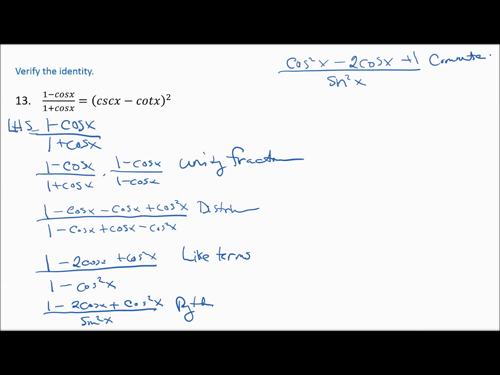So then, it makes me want to factor it because you've got something squared minus 2 times that same something plus 1. In other words, what multiplies to be 1 and adds to be negative 2, just like a regular old trinomial, and that's a negative 1 and a negative 1. So normally that'd be like x minus 1 times x minus 1. So here's what I want you to think about. What you're really factoring is like x squared minus 2x plus 1. You know, that factors into x minus 1 times x minus 1. We have the same problem, but we have a cosine of x everywhere there's an x. So that's going to be cosine of x minus 1 times cosine of x minus 1.